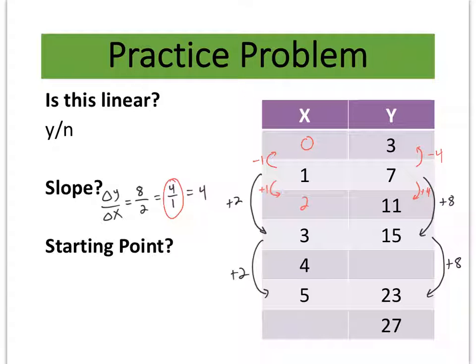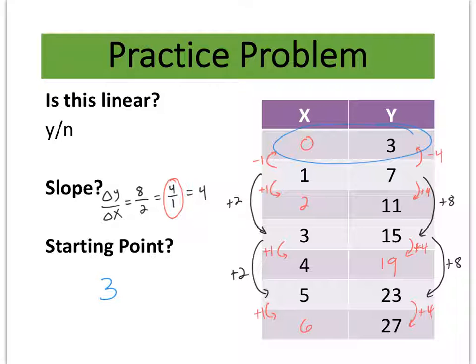And we can repeat this. So if it goes up by 1, it goes up by 4. So 15 plus 4 is 19. And if this goes up by 4, then this has to go up by 1. So 6. And in this process of completing this table, I got my starting point. My starting point is 3 because that's the y value when the x value is 0. So my starting point here is 3.